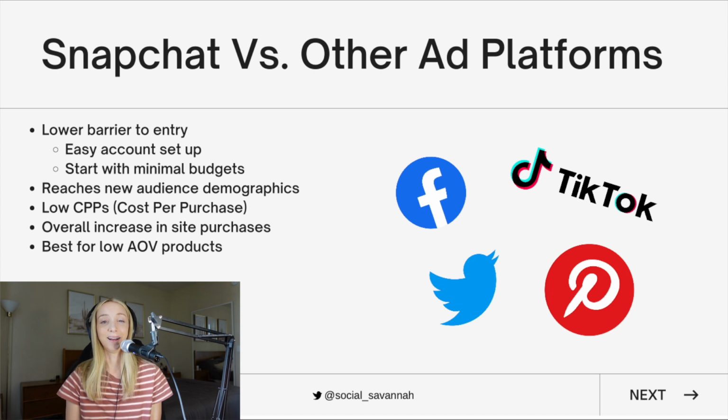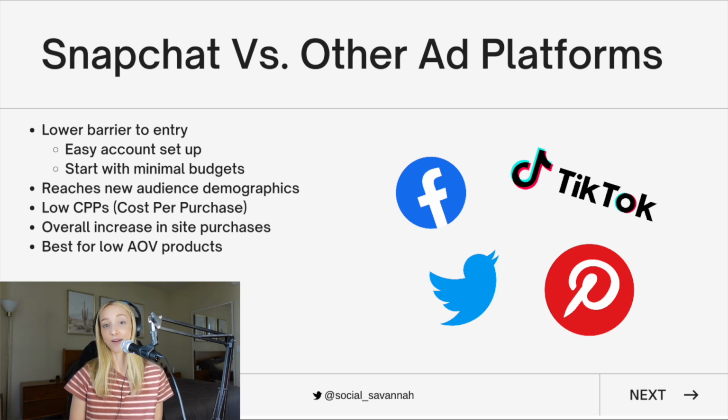Of course, one of the main draws to Snapchat is also just the lower cost per purchase. It doesn't mean that for every product or every account, we're going to see lower cost per purchase than we are on Facebook, but especially for female-focused brands, and if your target demo is between 13 and 24, 25 years old, and you have an average order value of under $50, I've seen that we've been able to get more efficient CPAs on Snapchat sometimes than we do on Facebook, just because the cost of traffic is cheaper. So I do have clients that are scaling on Snapchat more than they are Facebook at a lower CPP.